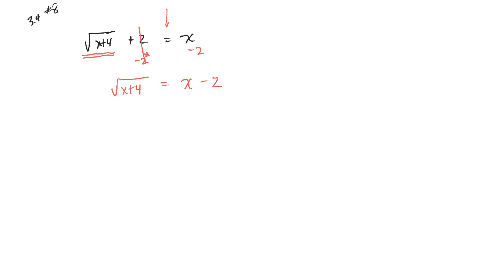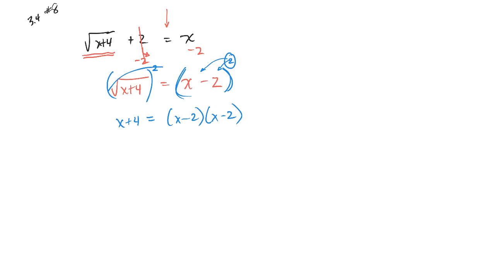Now I can use that square principle to get rid of the square root. So I'll square this side. If I square that side, I have to square this whole side as well. On the left side, those cancel, easy enough, x plus 4. On the right side, I can't just square the x and square the 2. Since it's a binomial, I have to write both of them out. So this 2 means that there's 2 of these. Now I'll have to FOIL that. So I'll leave the left side alone. Then I'll FOIL this. X squared minus 2x minus another 2x plus 4.